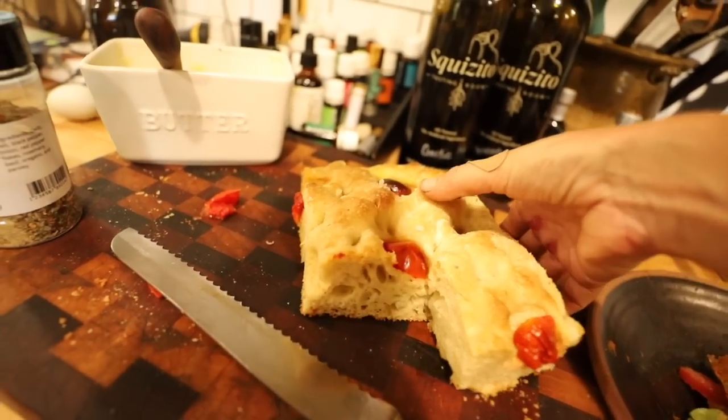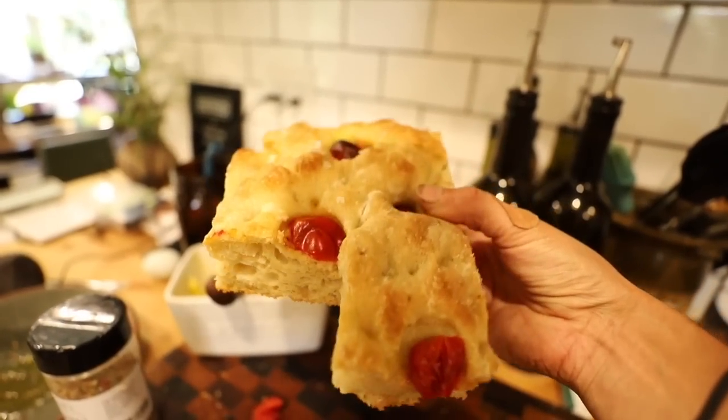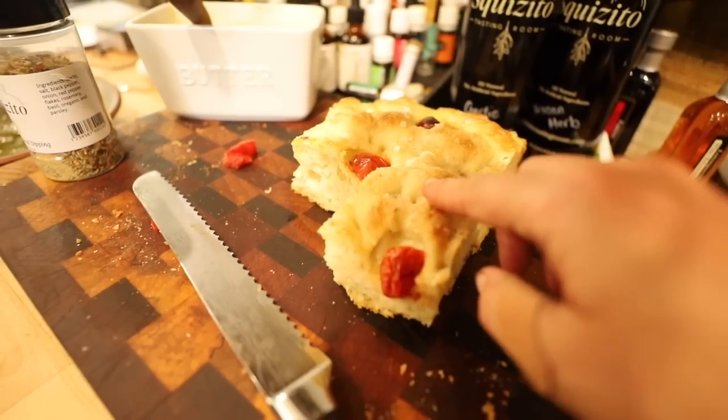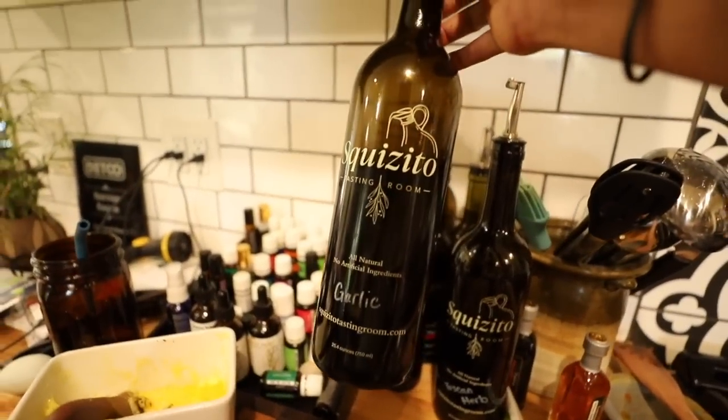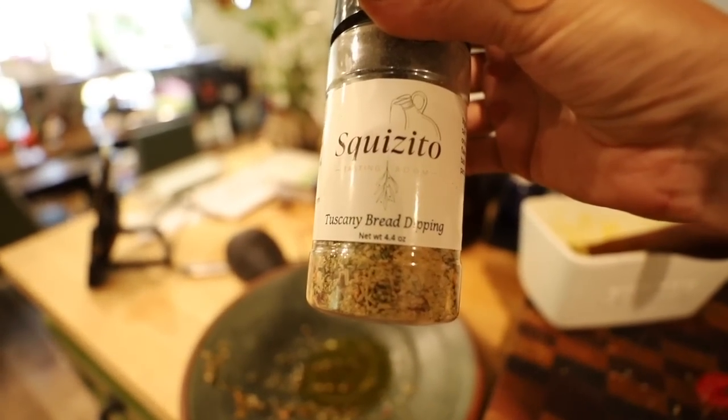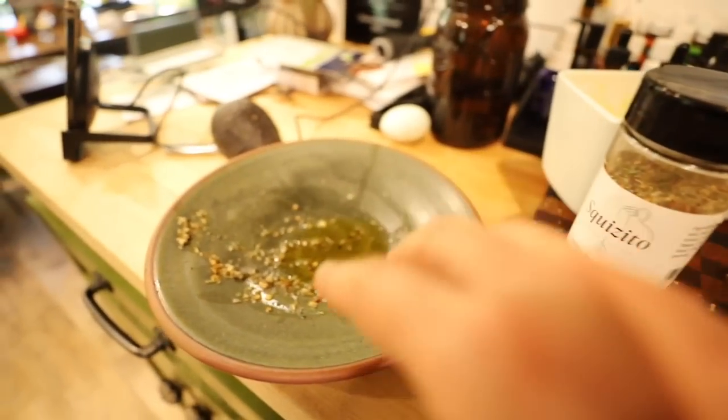So here was the focaccia — I made a tomato basil pesto. Look at that. I added the pesto into the actual dough, then topped it with finishing salt and fresh cherry tomatoes. We use this Squisitos olive oil with a Tuscany bread dipping blend, mix it up, cut some up, do a quick dab. You guys, it is heavenly. Focaccia is definitely my favorite bread to make every week because it's so simple and my family eats it a lot faster than our daily loaf. The daily loaf is way more time consuming, especially during summertime when it's my busy season, so I don't really have a lot of time for that. I'm going to put all the information down below if you want to learn how to make sourdough — I actually have a course on it to teach you all the ins and outs, the technical, the art, all the fun stuff. Just look at the link down below.